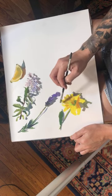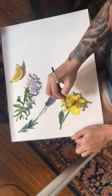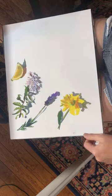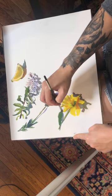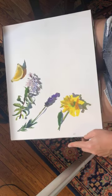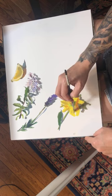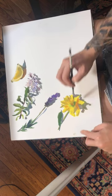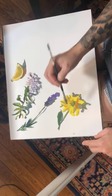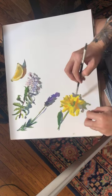And you want to be squinting at this point, checking your values. The beauty of gouache is that you can remove paint a little bit. So if I put something down and I'm like, oh God, this is too dark, I can go back and lift it up slightly. And these petals, they're almost disappearing into the shadow.